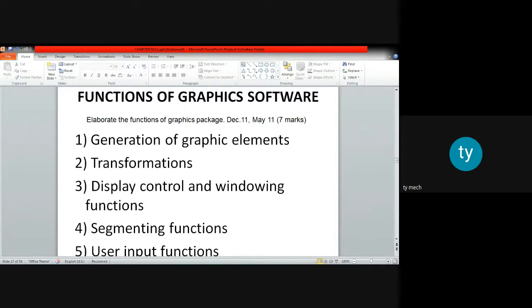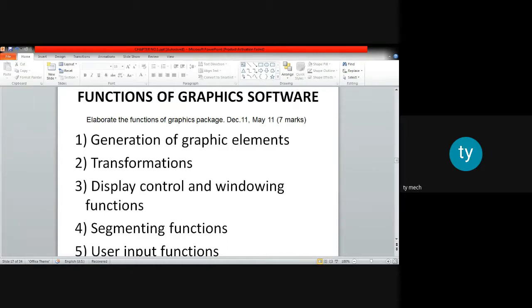These are very simple questions, and I remember most of them are asked in interviews also. What are the common functions of graphics software? The software which generates any kind of graphics can be called a graphics software. You may call Photoshop also a graphics software. You may call Corel Draw a graphics software. So graphics software simply generates graphics. Are you getting it? It is very simple and straightforward.